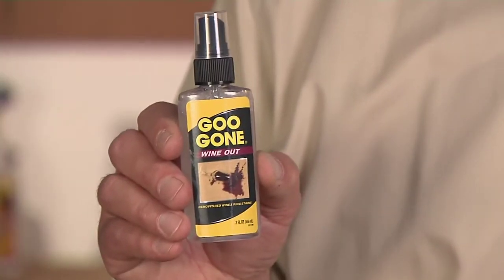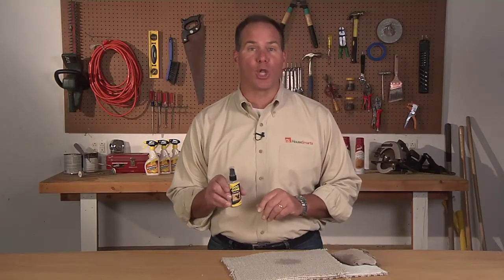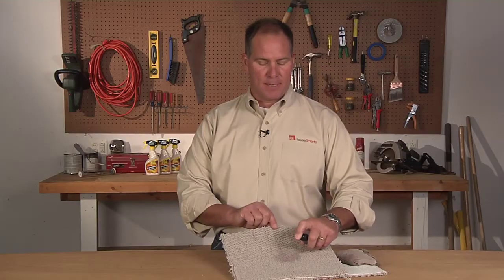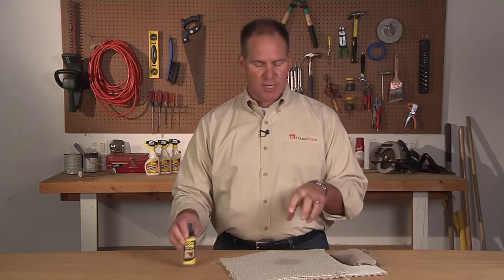The folks at Goo Gone make a product called Wine Out, and it has your problem written all over it. You take the spray right onto the surface. This is a little cranberry juice that I put onto this carpeting, and you let it soak in for just a few minutes, and it's going to attack that red color and break it apart.